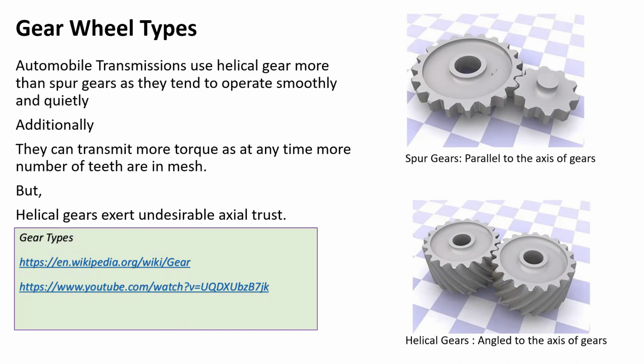But the main problem with these helical gears is that they are not capable of taking the axial load, that means load acting in this direction. In a normal situation it's not a big issue, but in situations like racing, where very hard gear changes are happening, the axial forces are higher. So having spur gears is very beneficial in such cases, so they use spur gears.